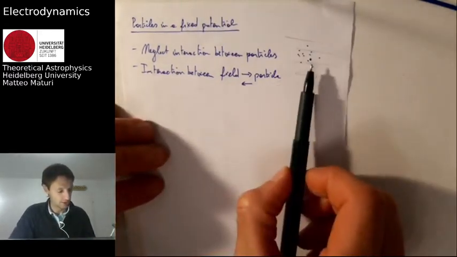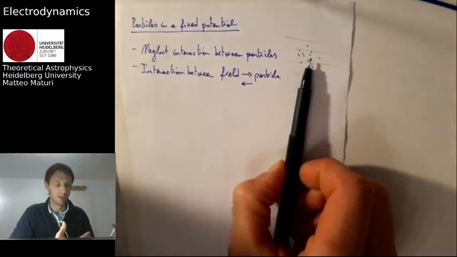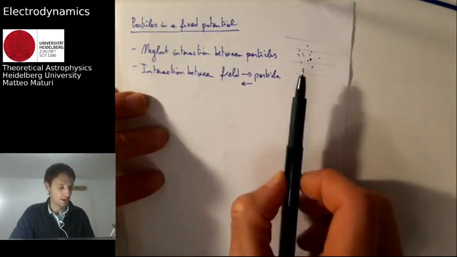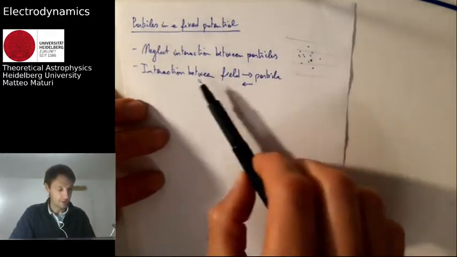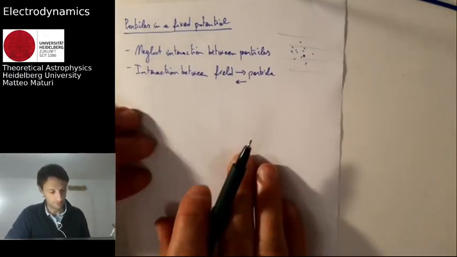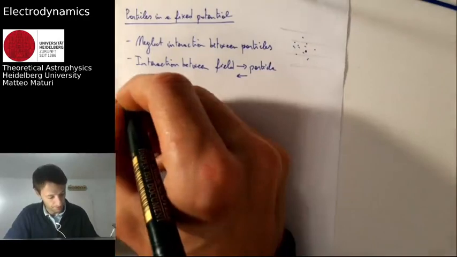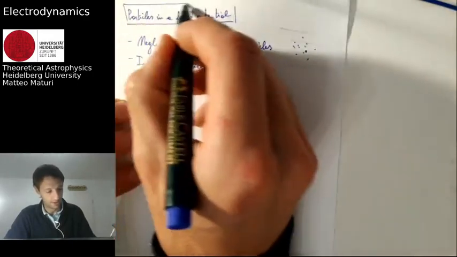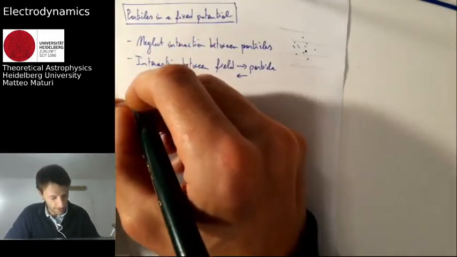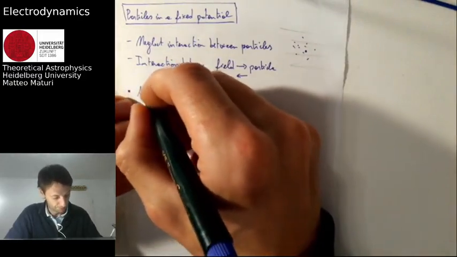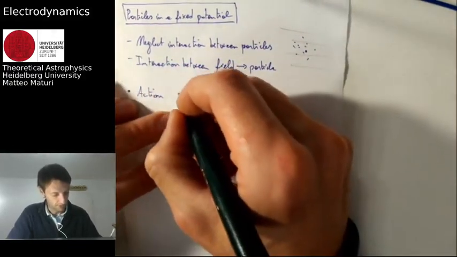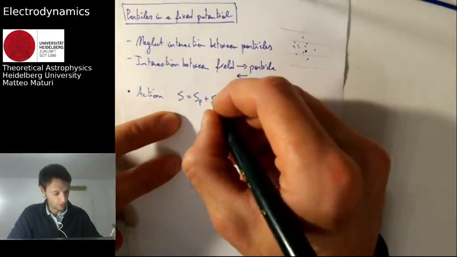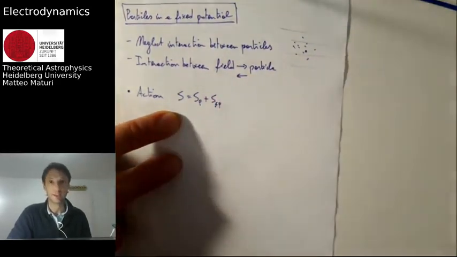So the assumption here is that whenever we have a particle, it's going only to feel the fixed potential that is surrounding. Okay, that's why it's fixed, it's there, it's not changing, and is not affected by the presence of the particle itself. Now we want to go for the equation of motion. Therefore, the first ingredient that we need to derive is the action of the particle. We have done this for the free particle, right? We have seen that S was equal to S_P for the free particle, and now we are going to include the interaction between the field and the particle.